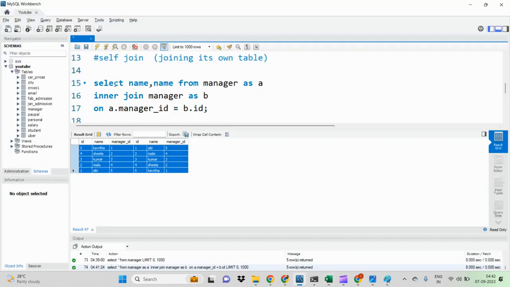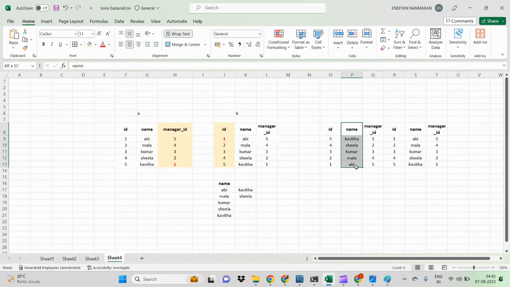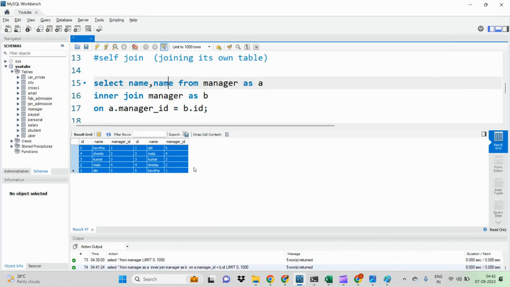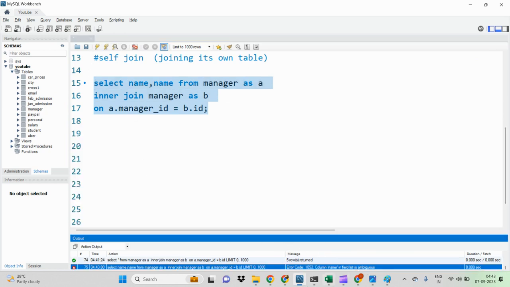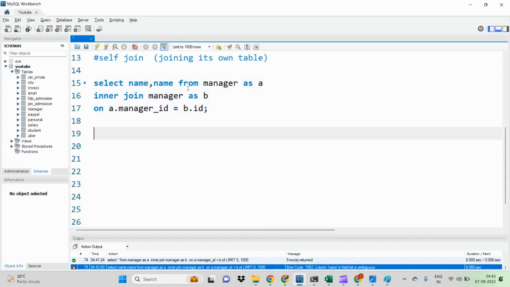Now, name. I would only want the name of the employee and their manager name. But the problem is there is the same column name. Let's see what happens if I give name. If I execute this, it's throwing an error. What it is saying is the name in the field list is ambiguous. That means it is confused because there are two names.